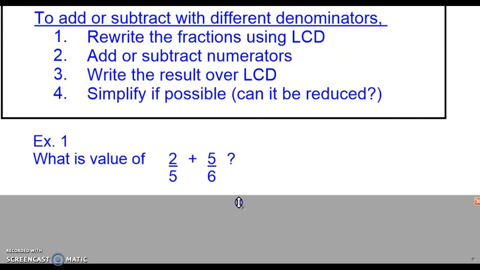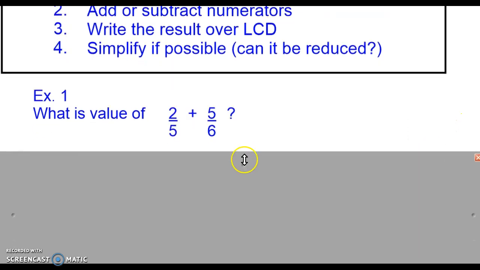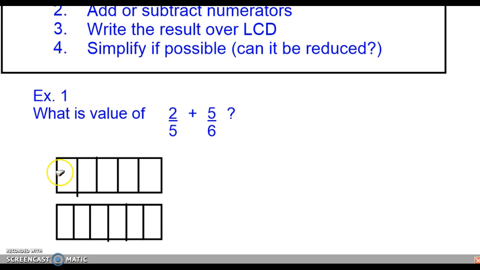Okay, so let's go ahead and try this with our example. 2/5 plus 5/6. So when you're looking at this problem, the reason you can't add them together is because a fifth is bigger than a sixth. So if you were to add just straight across and say 7 something, they wouldn't be the same size. So we need to find a common denominator between 2/5 and 5/6. So I look at my denominator and I say, what is the common denominator between 5 and 6? And I know that it is 30.